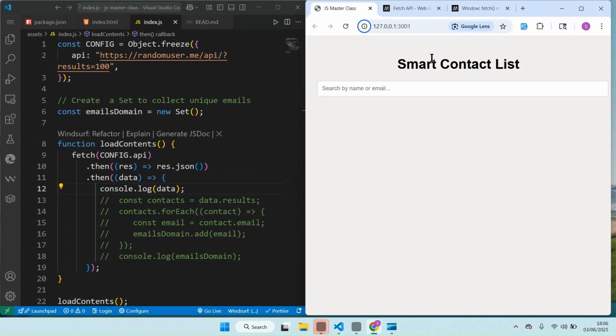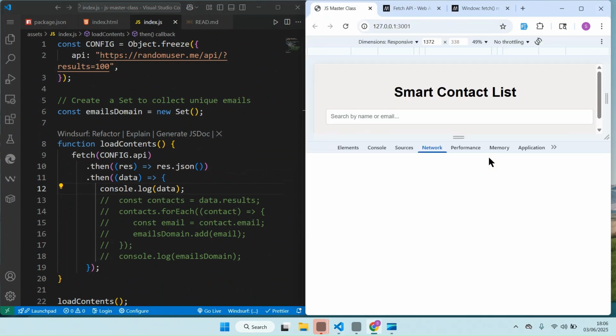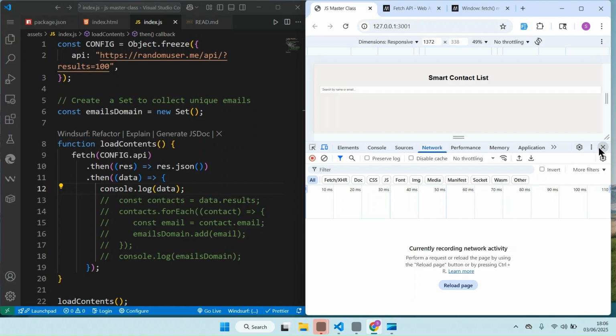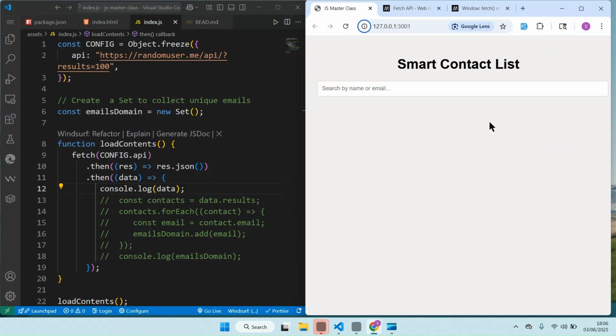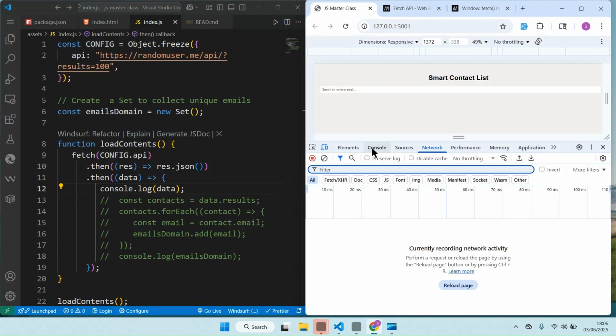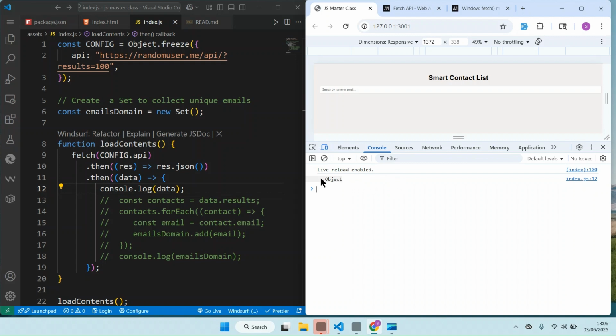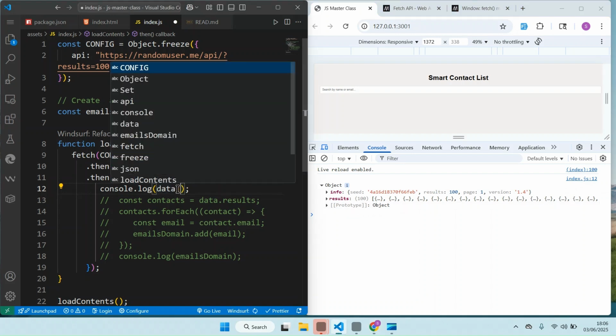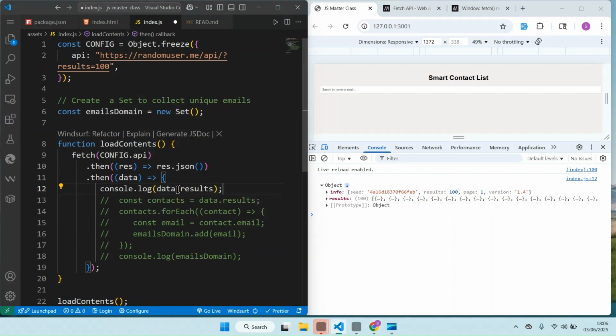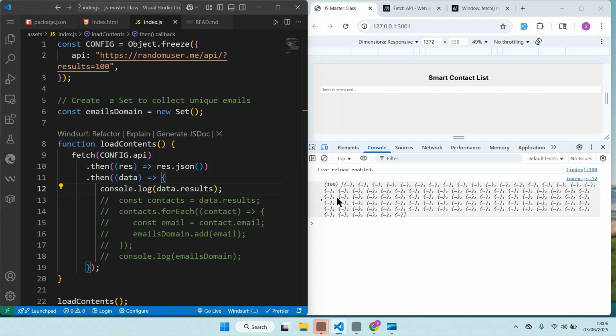This is our application, and you go to console. You see, this is the data. So the data we are getting actually involves so many things here. There's the info, but we just want the result. If you see, the property type is object, so we want the result, so you can do dot result. If I do dot result, now we only get the result. So this is what we are doing here.